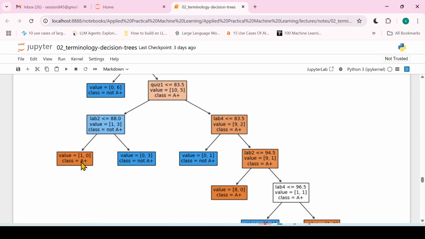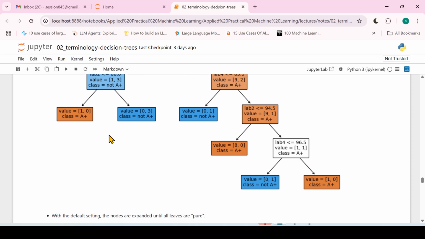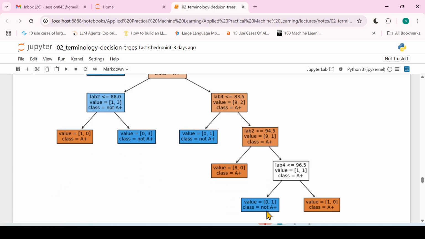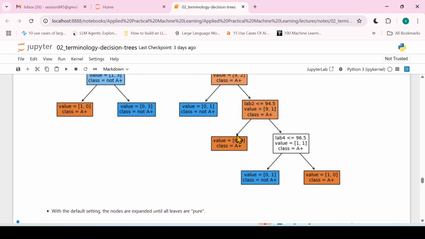In all the leaf nodes, you will see only one type of example. Here we have a total of 8 examples, all A plus, and 0 not A plus.